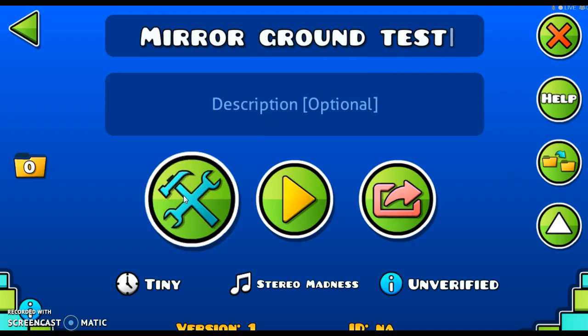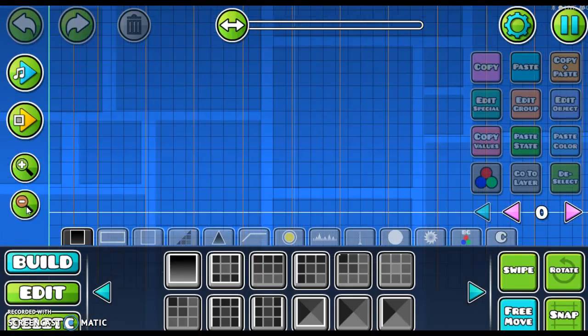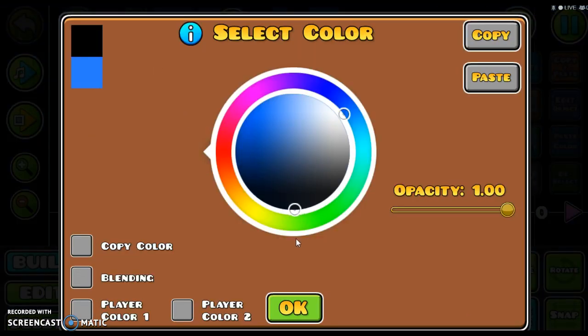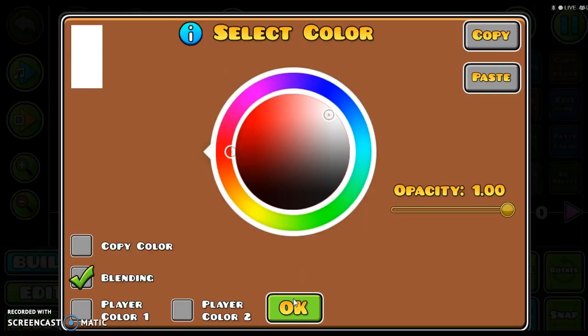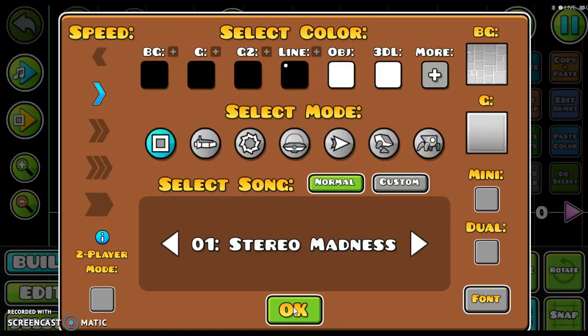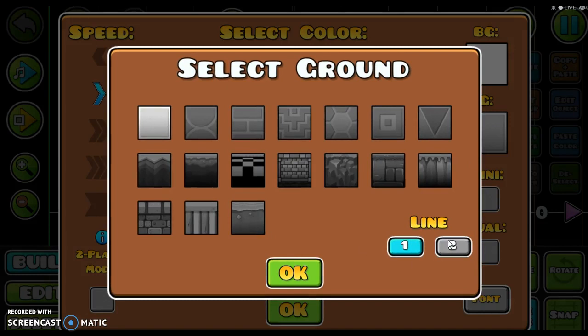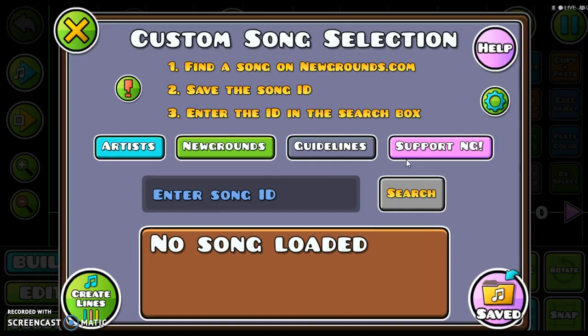Now once we first start this, you firstly want to create this fully entirely black, except for the objective and 3D line, and I'm just gonna do it like this and like that, and then I'll select the custom song.